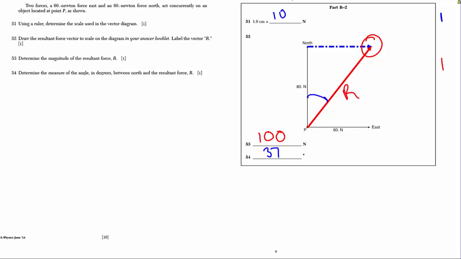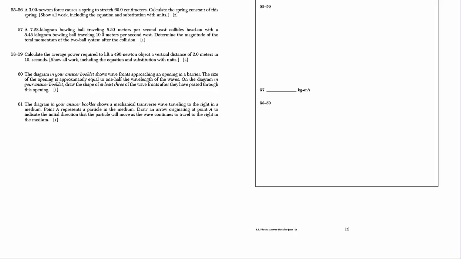So 53 was worth 1 point, and 54 was worth 1 point. So this set of four, they're each worth 1 point, as you can see here. You know what, maybe I'll stop labeling the points off to the right. I'll just show you how each point is awarded if it's worth more than 1 point. Yeah, that's what I'm going to do. Alright, so I'm going to turn the page here.